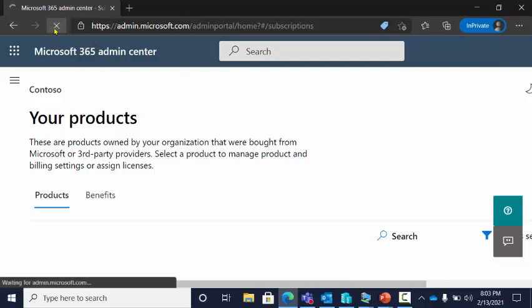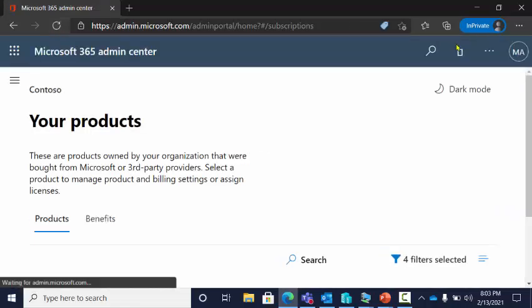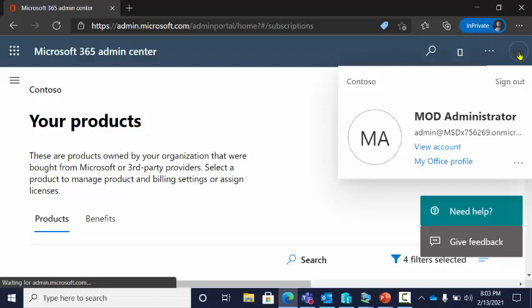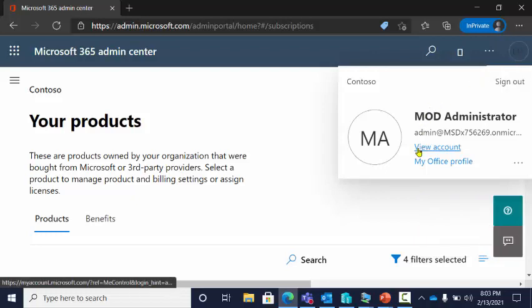Usually in the top right corner, there's an account that you can hover over and see what account you're signed in with. I know this is the right one. They're MA, right? So if I click on that, I'm signed in with this account, right? I wanted to verify that because it's tripped me up a few times.